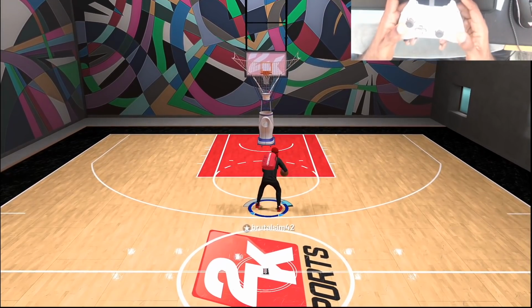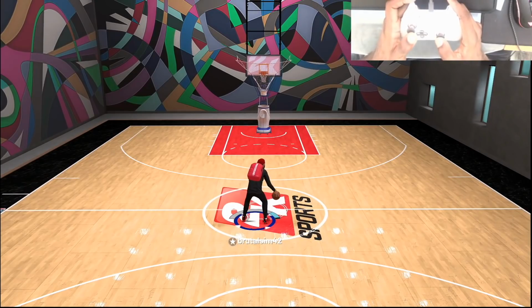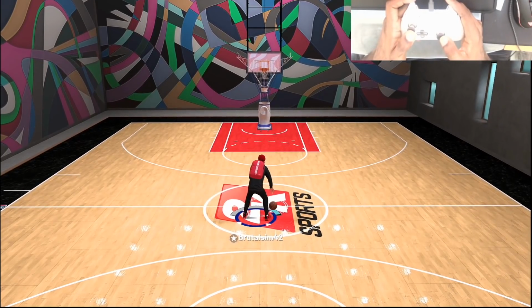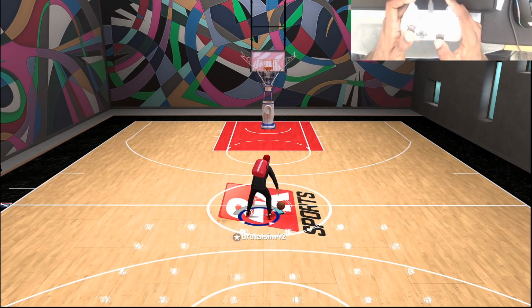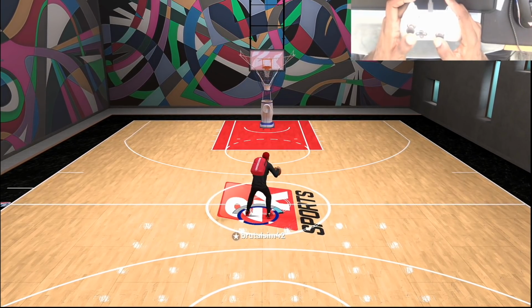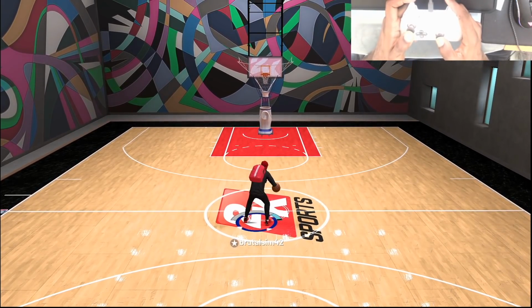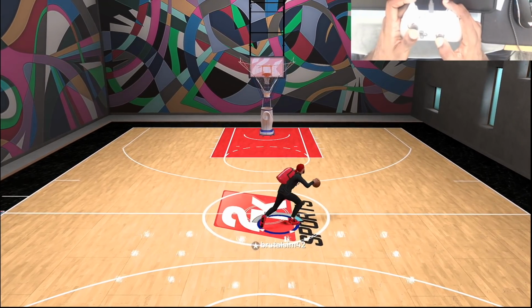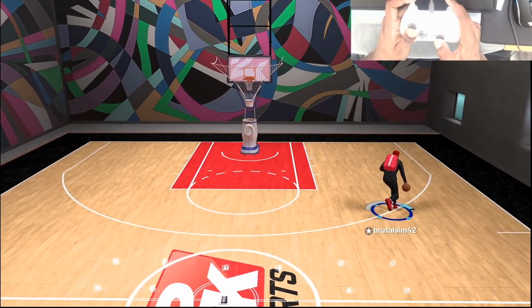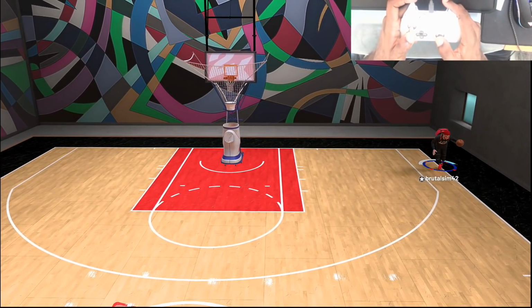Very simple, y'all. Trust me, man. Now the next one I want to show y'all is the 360, the spin move, the kind of spin move fake. All you gotta do, while going in one direction, let's say I'm going to the right, is spin the right stick clockwise and hold. Once you hold the left stick in the direction, you will get that move.